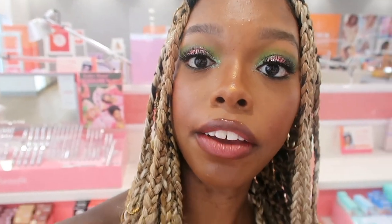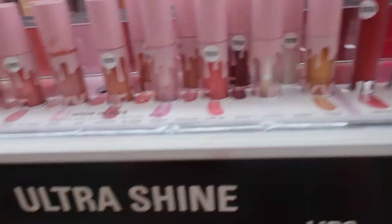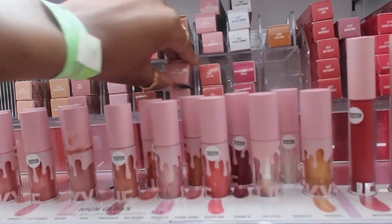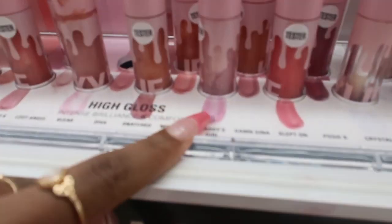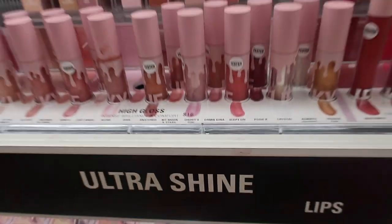So right now we're at Ulta. I think this is the biggest Ulta I've been to, maybe. I was looking for the liquid Killawatt Hustle Baby 2.0. It's literally my favorite powder highlighter from Fenty besides Waterbreath. And they were out of stock where I live, and they have it here, and they have another thing I was looking for that was out of stock. It's this really pretty pink gloss that I wanted to try by Kylie.